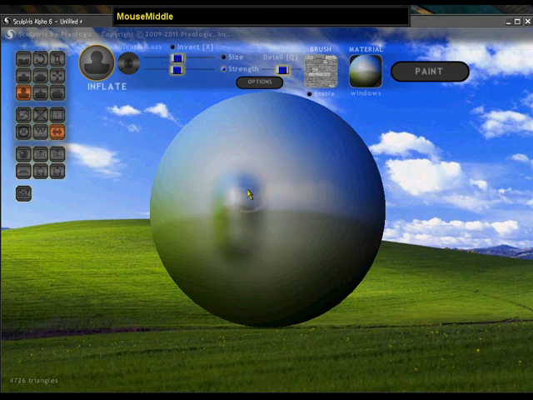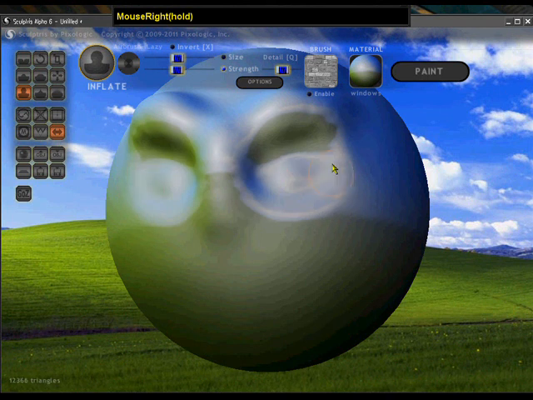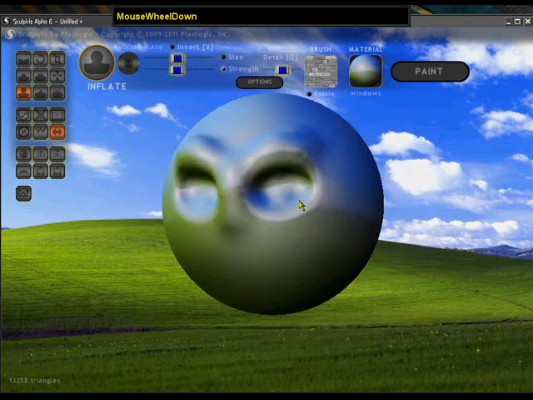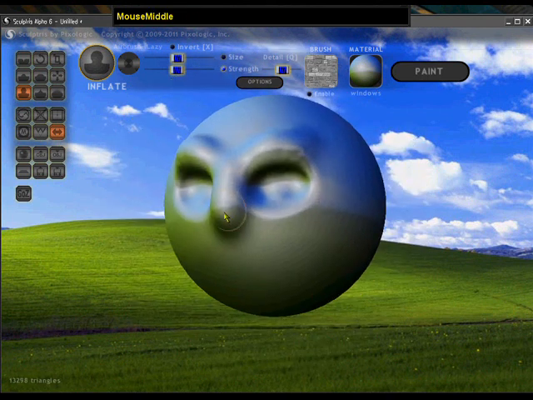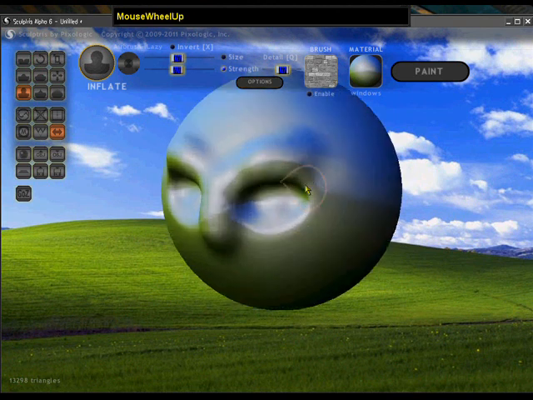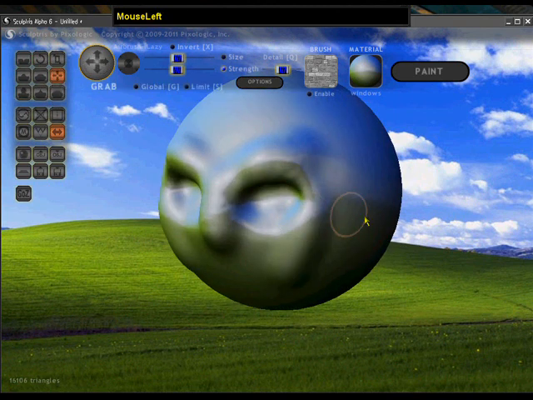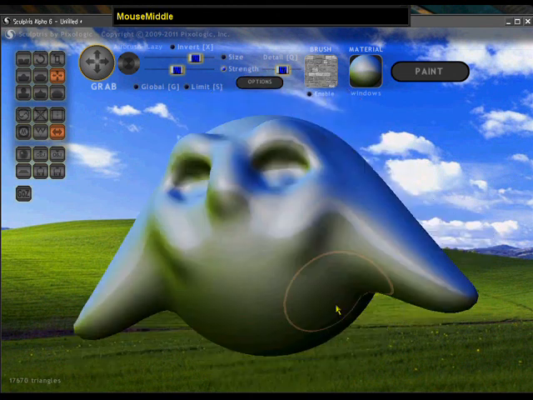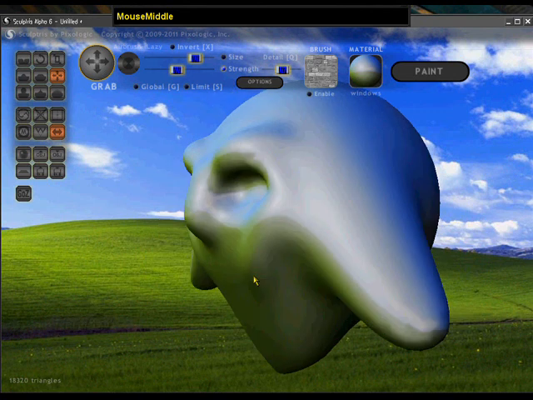And so there it is, right there. And it kind of looks like it's in the image there. And that's how you can make Sculptris materials. Have fun with it.